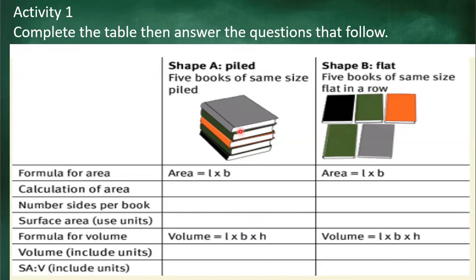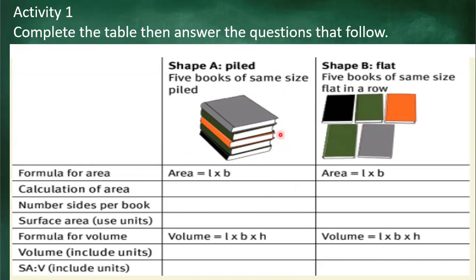This here, because they're piled, they are thick. If you were to pour, let's say for example, water over here, chances are the orange book wouldn't be wet. All the water will only finish off on the first 2 books, or even just on the 1 book only. Then the other books wouldn't be wet. But here, if you were to pour water over this surface, all the books would be wet because it's flat. So that's how the diffusion would take place. For diffusion to occur here, so this is now relating it to diffusion. It's just an example.